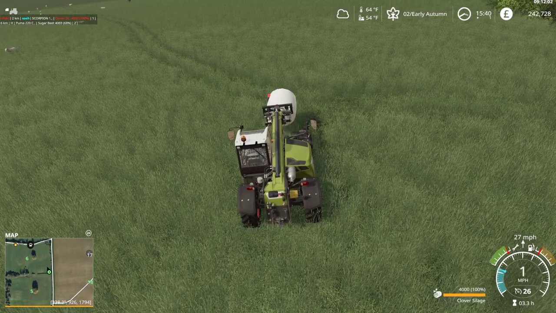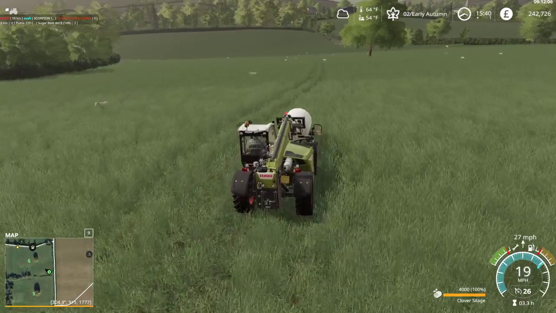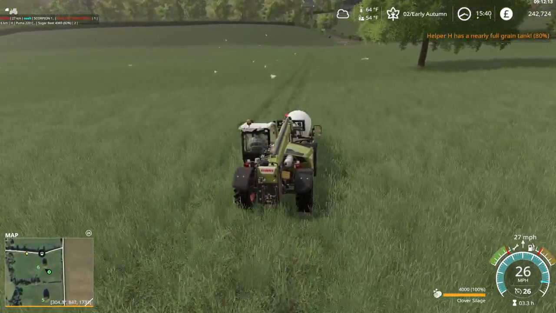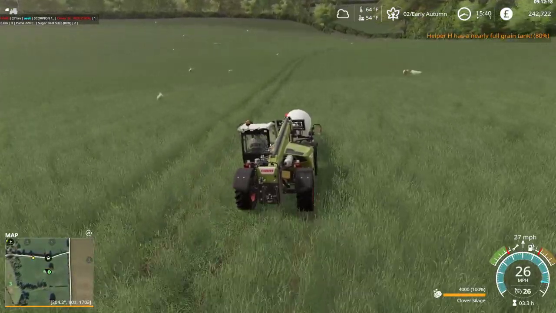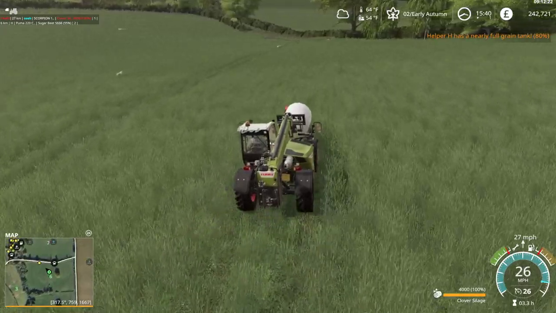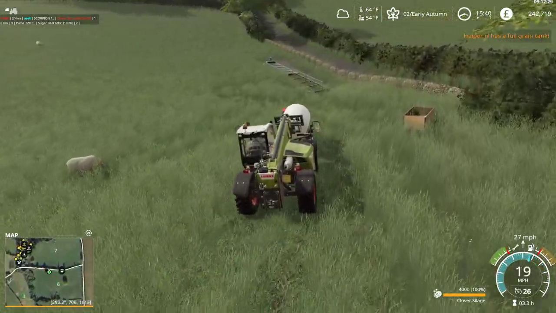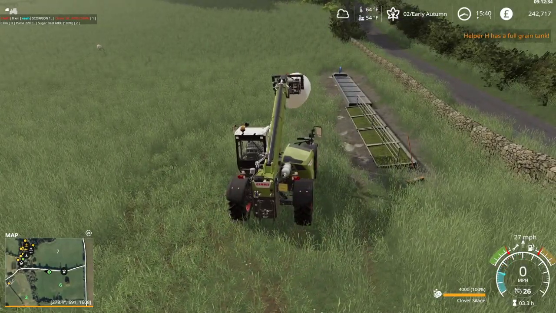Lift that off the ground, there we go. Now, one thing I haven't found about Farming Simulator 22 is whether the physics are improved. They did show a video of one of the production chains, and they were moving a pallet of something, and it looked a little bit dodgy to say the least.